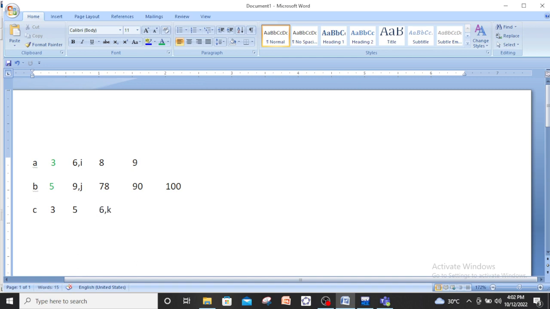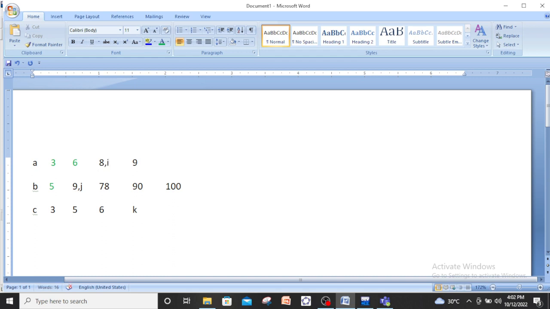Since the third place has been filled by 6, this k will go to the next place, and since we have taken this 6, it should be in green, and since we have completed the work for 6, i will go to the next element.